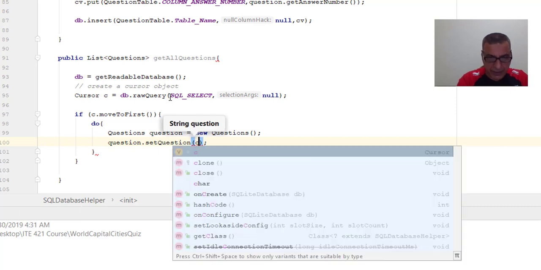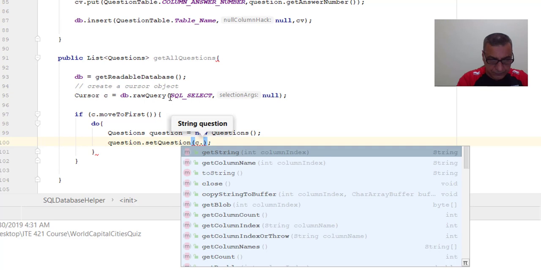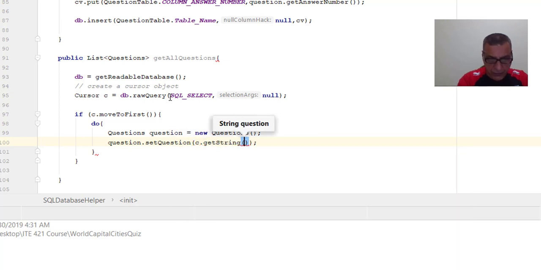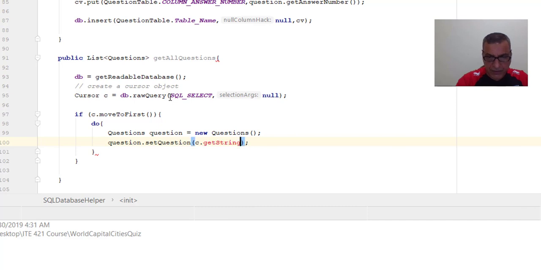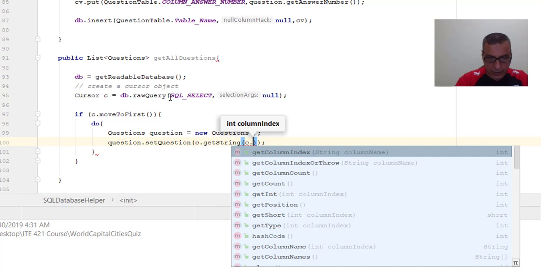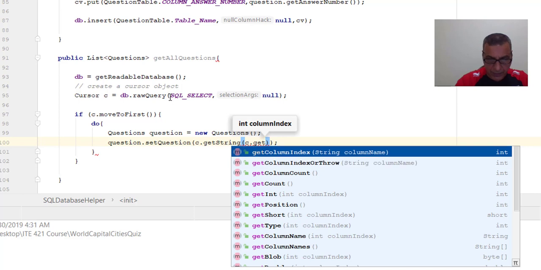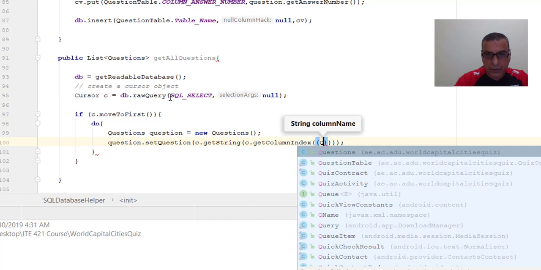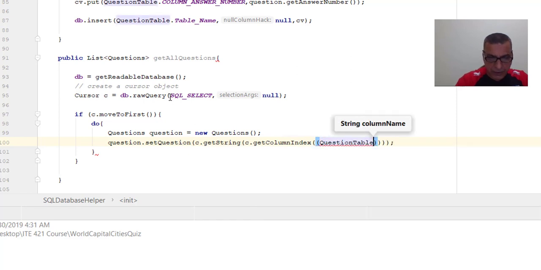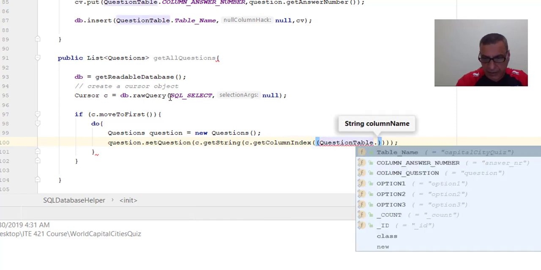Sorry, I'm just going to say the cursor dot getString. Of course, getString. And what we're going to get is the index first, because these are strings. So I'm going to say c dot getColumnIndex, column index in here. And so here we're going to get a question table, and what we need from the question table is the column question.